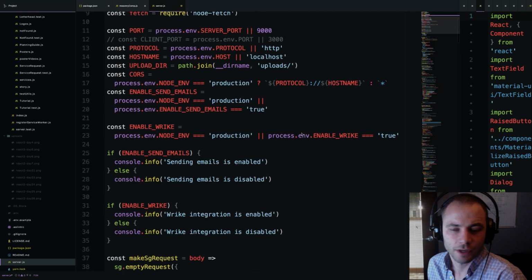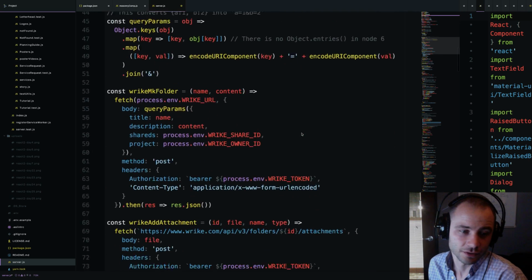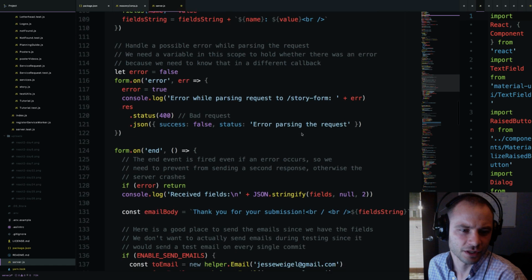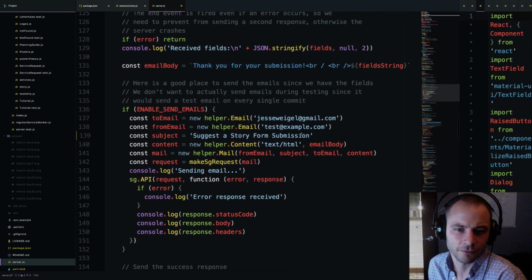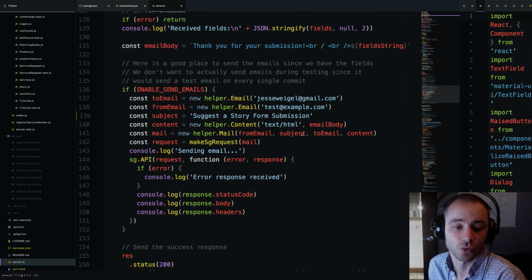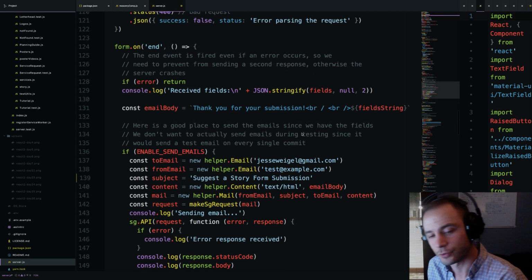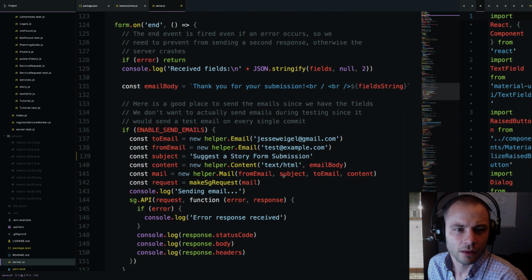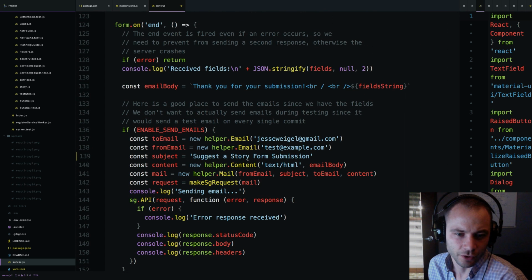Now let's scroll down to where we're actually using this. So the first place that we're using anything with SendGrid is for that suggest a story form. So of the two forms that we have, this one is by far the simpler of the two. So this will be a good place to start.